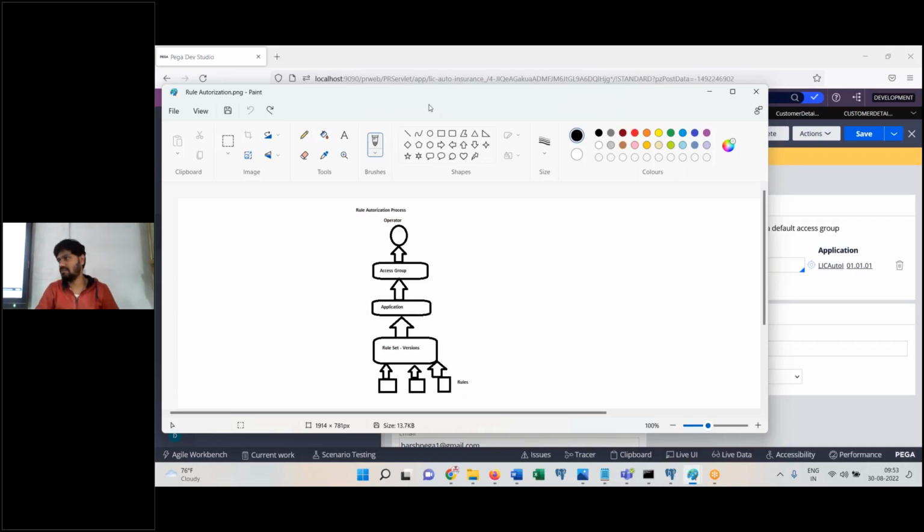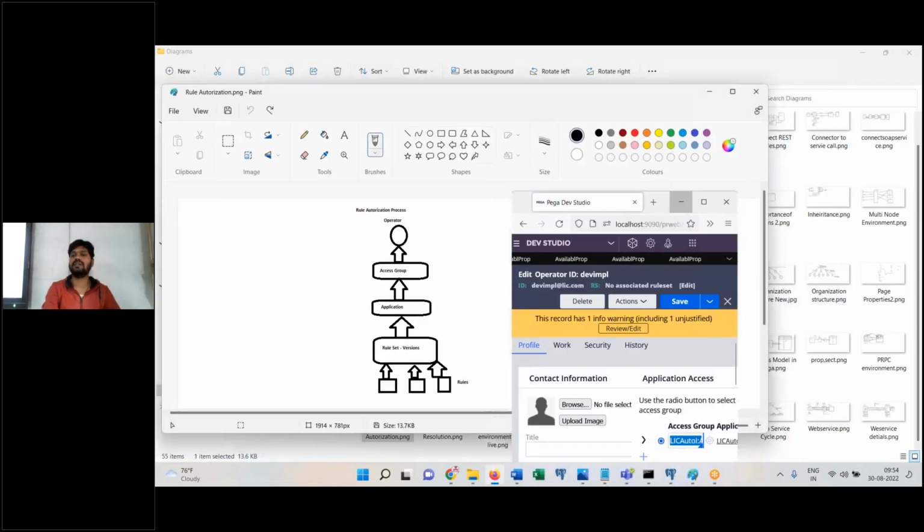Maximum of 30 to 40. But if you come from top to bottom, it can be 10,000 or it can be 25,000, I don't know. So you need to write your algorithms in a better, optimum way. That is why Pega has developed this algorithm bottom to top, not top to bottom. Top to bottom means it has to perform a search on all the rules tables, all the records. It has to perform a search, which is highly difficult. Understand? So that's why it is bottom to top, to simplify it for ease of search.